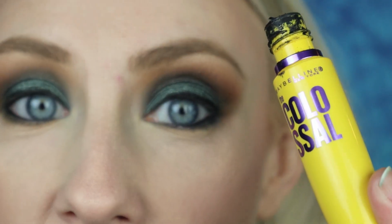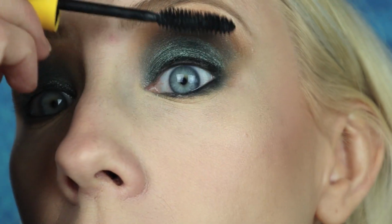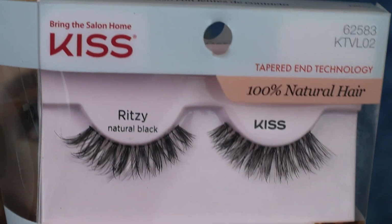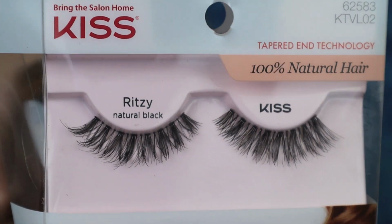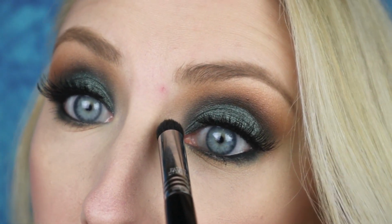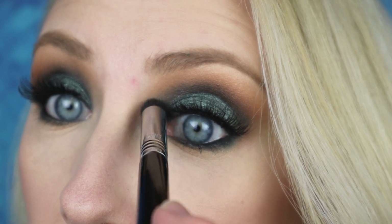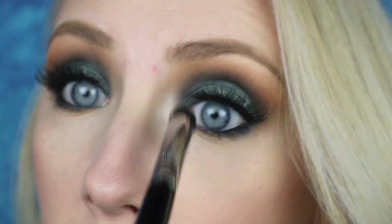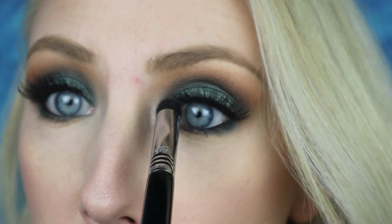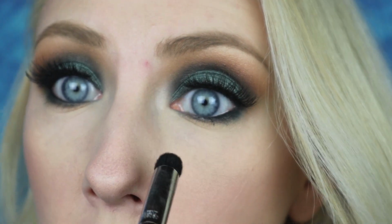I'm applying some of the Maybelline Colossal mascara. I'm adding on some of the Kiss Ritzy lashes, and I'll be right back. I'm going to add last some of that highlight color Beam right here on the inner corner to brighten it up just a little bit.